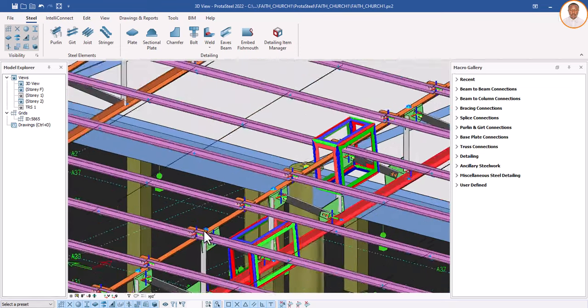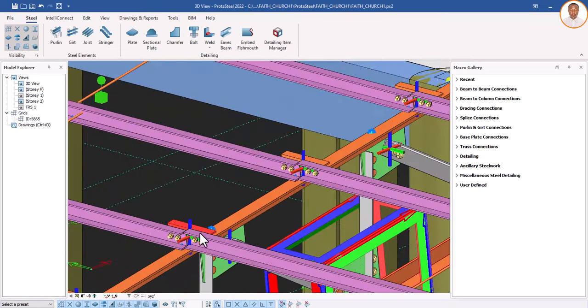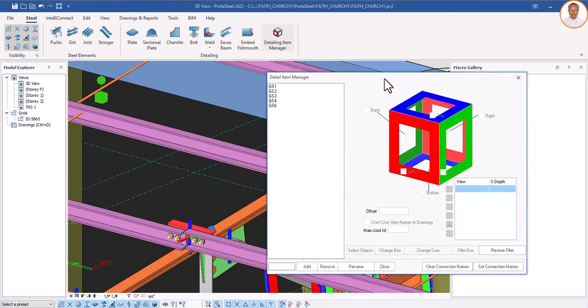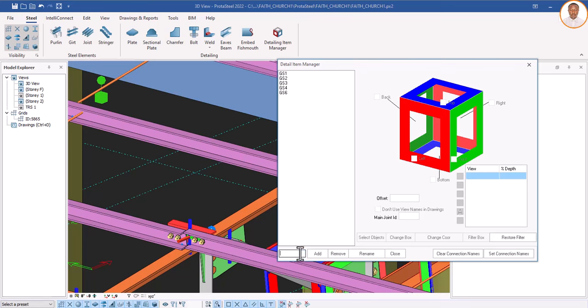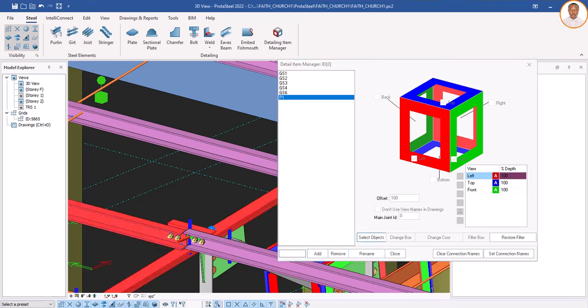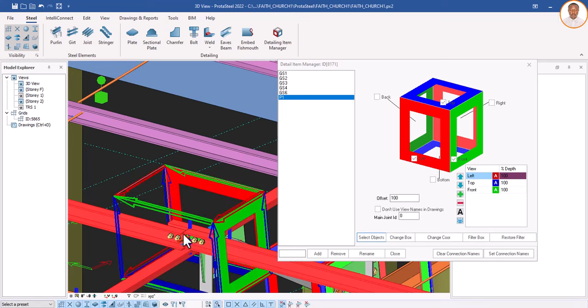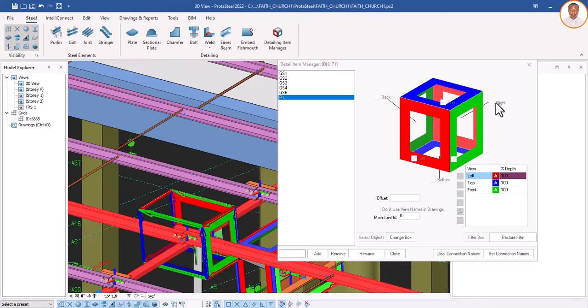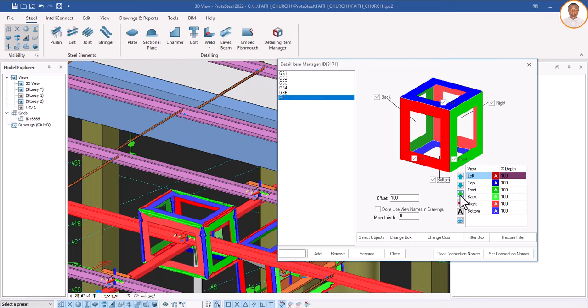Let me do for purlin. Let's do for purlin. So click on this purlin. Click on this. Okay. So then click. That's P1. Let's make it a P1. Click on add. So you can have it here. Then click on. We have this, then this. So do you see it now? Then we also need the back, this and this. Then the 3D. Click on 3D. That's the plus sign. Then close it.